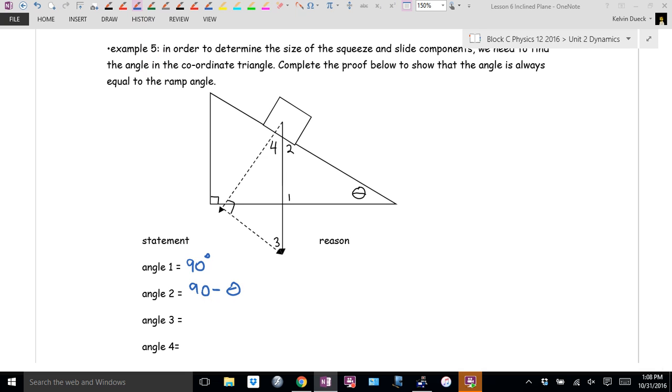You okay with that? Under the new curriculum, you folks haven't done much geometry, and you've never seen this Z pattern here. We call these alternate interior angles. It says this: if you have a letter Z and the top and the bottom of the Z are parallel, which they are because I drew it that way, the two interior angles are the same. In other words, angle 3 equals angle 2, which is 90 minus theta.